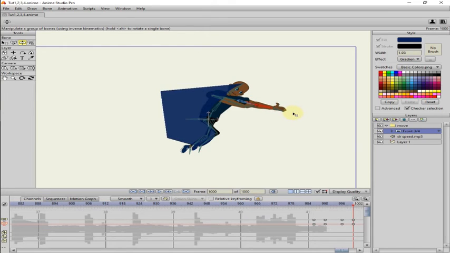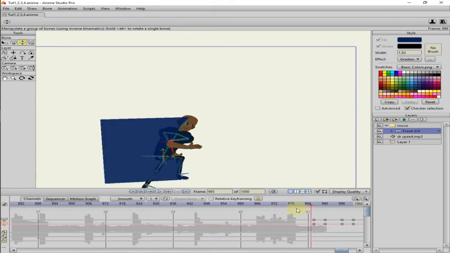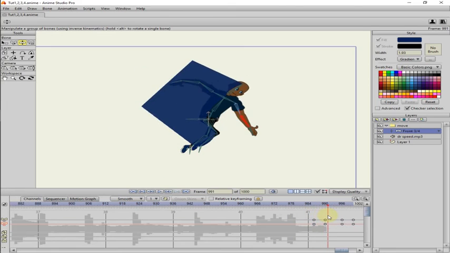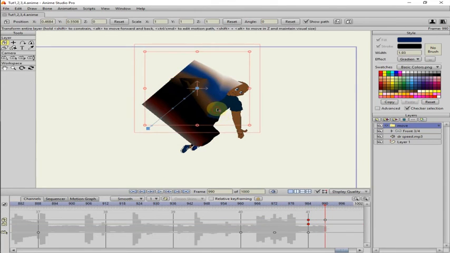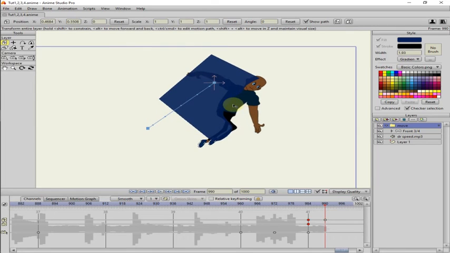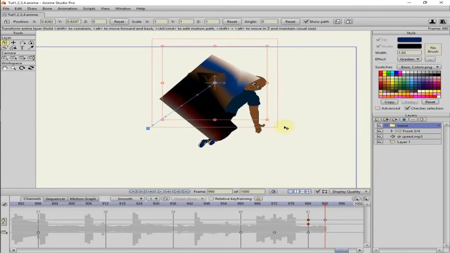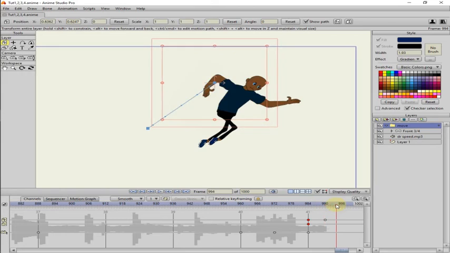Something like this. Just a weird pose. Go back, move. Let's rotate him a bit.